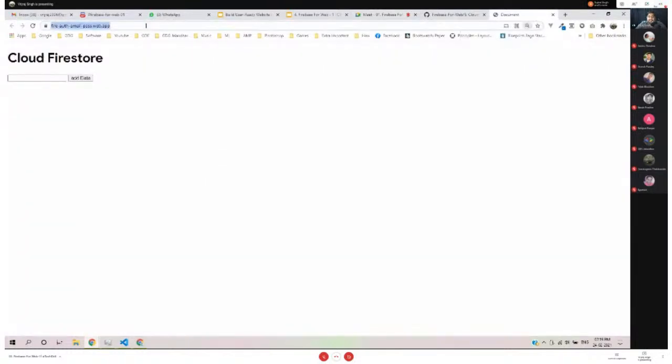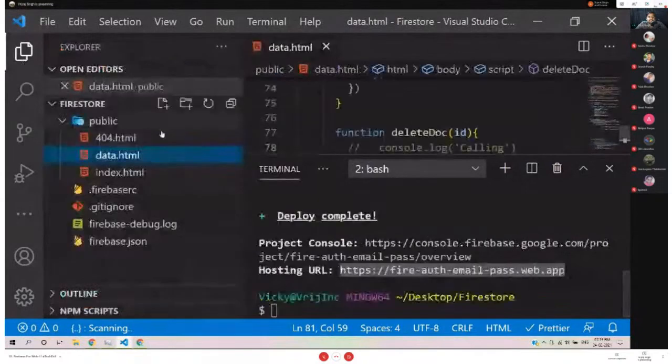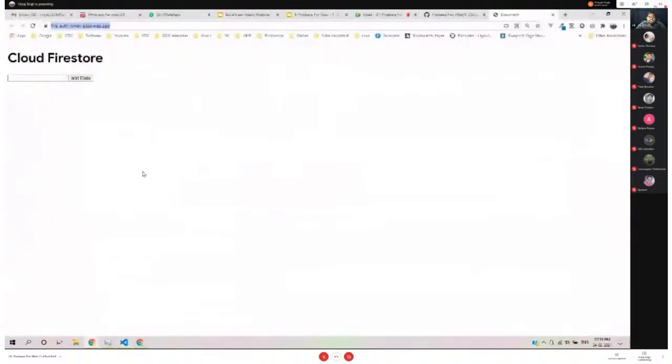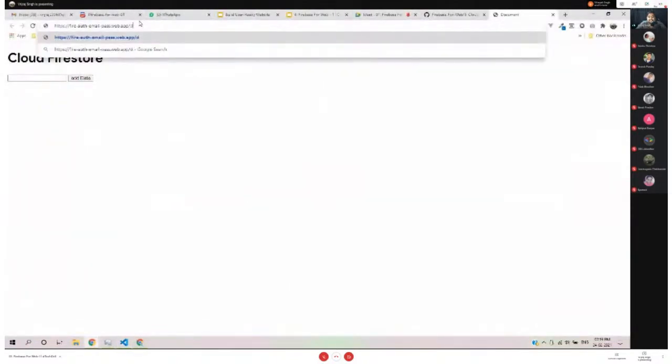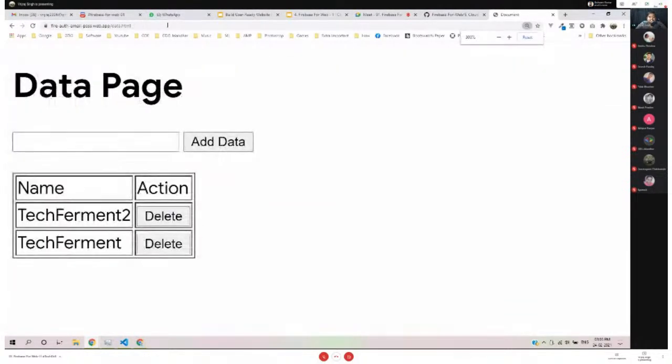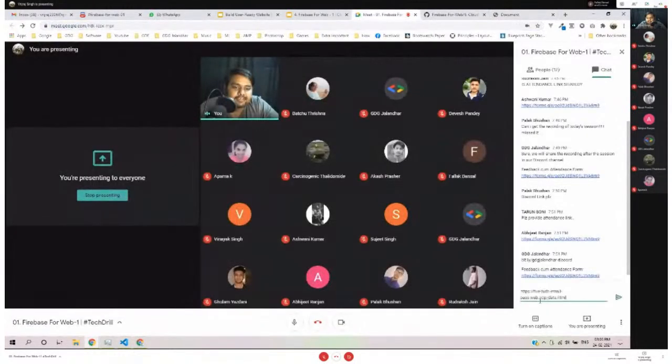We have one page, and inside it we have a second page, data.html. I'll just switch to the page data.html. So this is the page. Here you can add the data and delete the data by yourself.